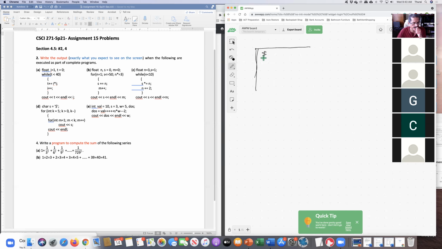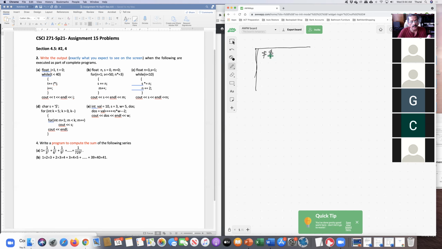And so this loop just started with m equal to 1, and it's going to go all the way until m less than k is not true. So right now, 1 less than k is true. So you see cout s, and m goes up by 1. So m is 2 now. 2 less than k is true. 2 less than 5 is true. So cout s will be executed again, which will print another $ sign.